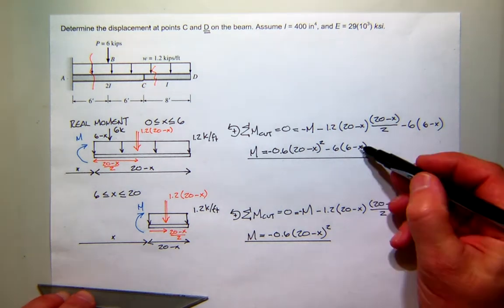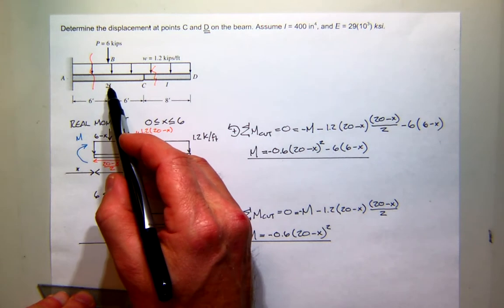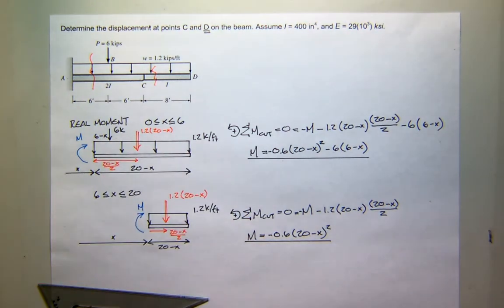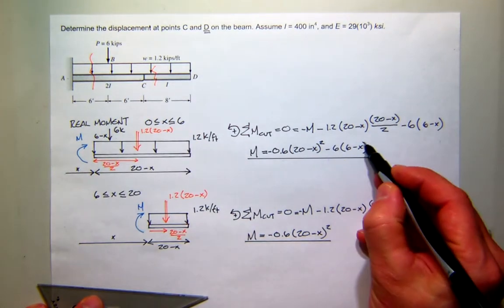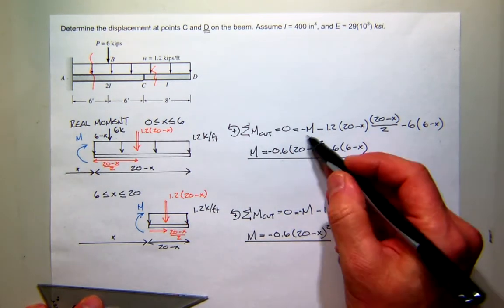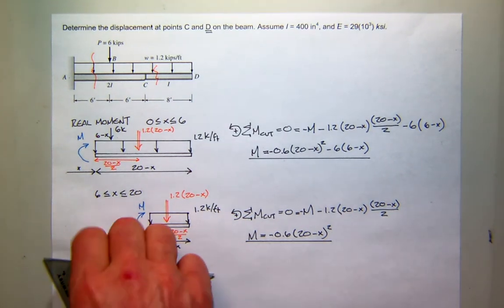And you could match these two equations at the point they share, which is 6, and you should see it works out. So if I put in 6, you'll notice the second term disappears, and then these terms are exactly the same. So the moments match. It seems like these are decent moments. Well, decent is not about their character, it's just that they're correct. How about that? It's a better terminology.